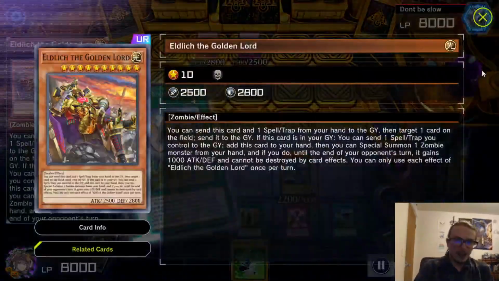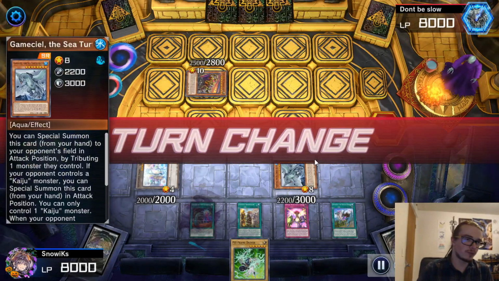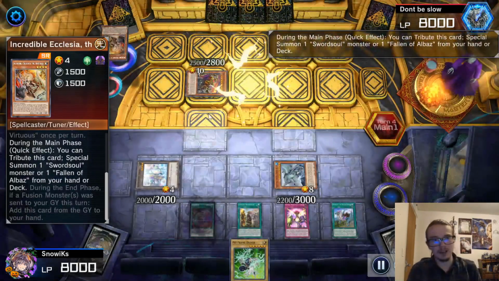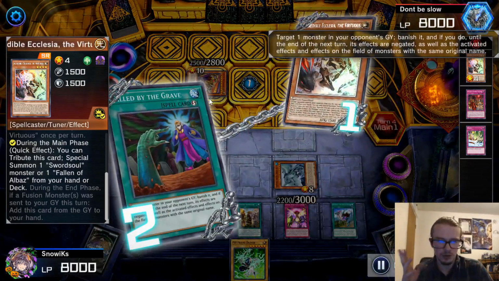Look at him! Oh no, he's hot! And I also literally can't beat him. So I'm just going to put Gamma Seal into defense position and pray. My opponent goes for the incredible Ecclesia. I do not know what's happening here. I am thoroughly confused, but okay.